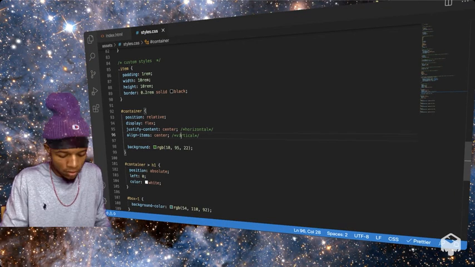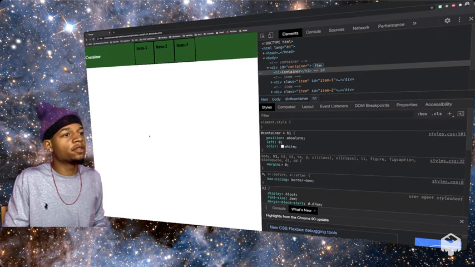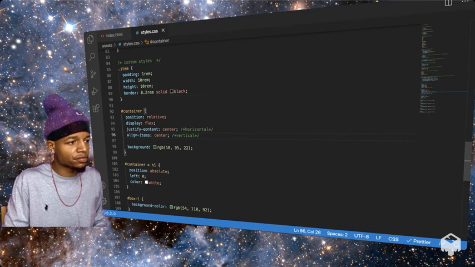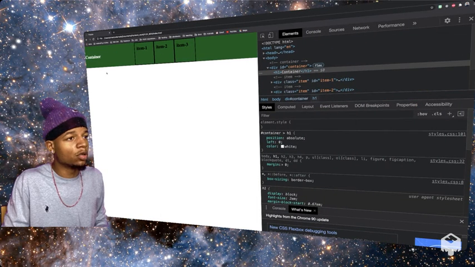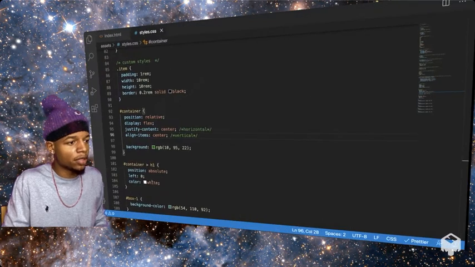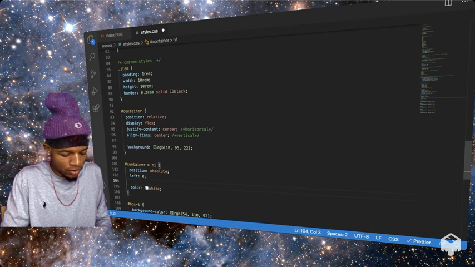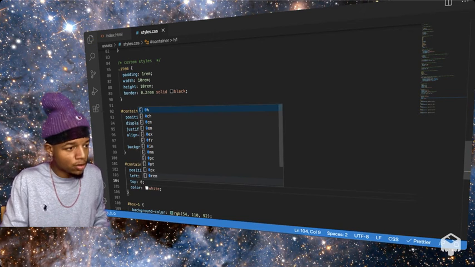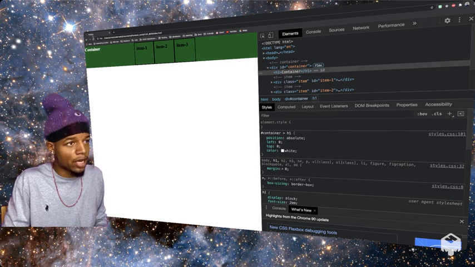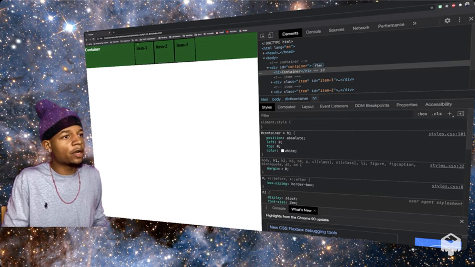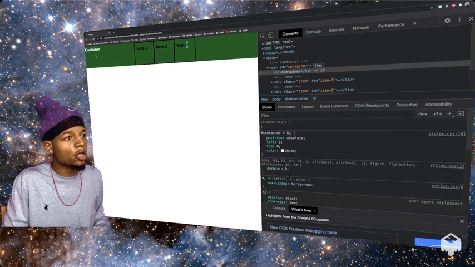Oh, wait. So if we come back here and refresh it, see, the container just went to the middle. The item container went to the middle. Cool. But that's because I didn't put a top of 0. So if I do top 0, no, that one stays there. But these ones didn't move at all. You saw how the container came down to the middle. These ones didn't move because the full box is the height.